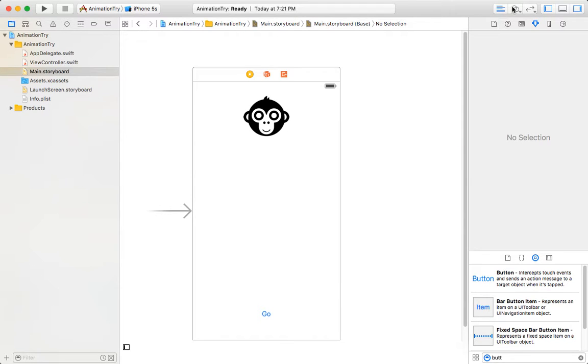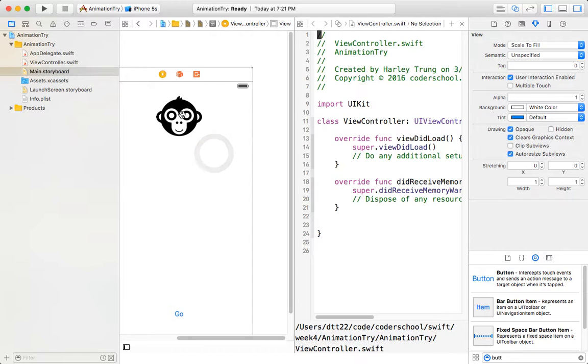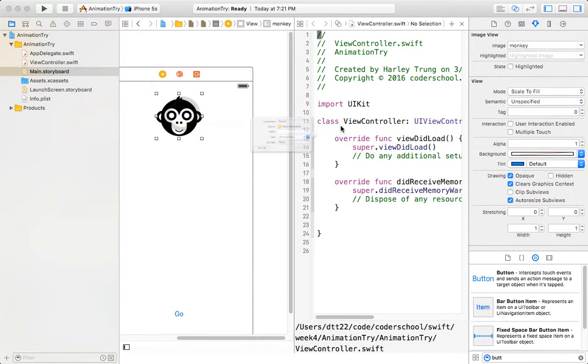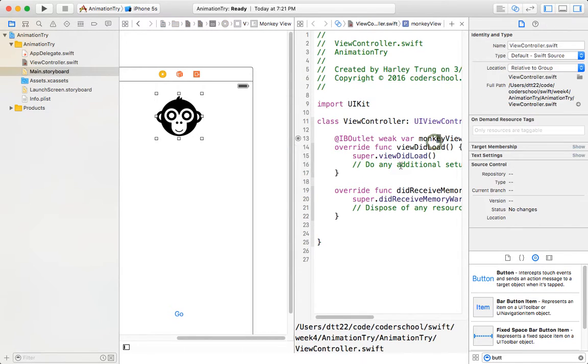The first thing is to drag the monkey in here. By now we know we could call it imageView, but don't call it imageView in a UITableViewCell. I'll call this monkeyView. It's easier to see. Let's get rid of these.